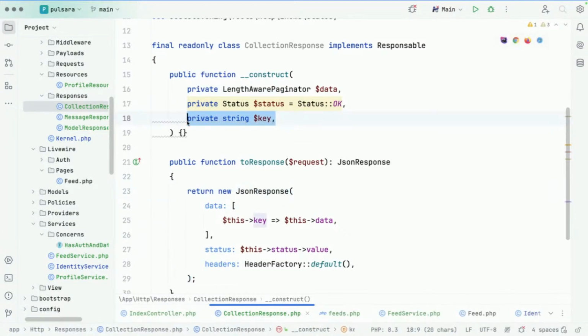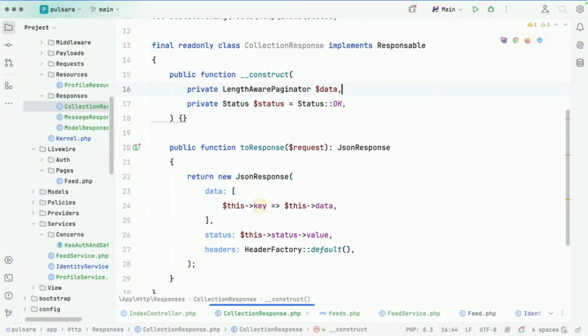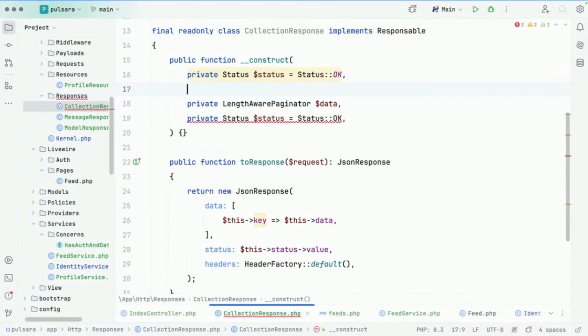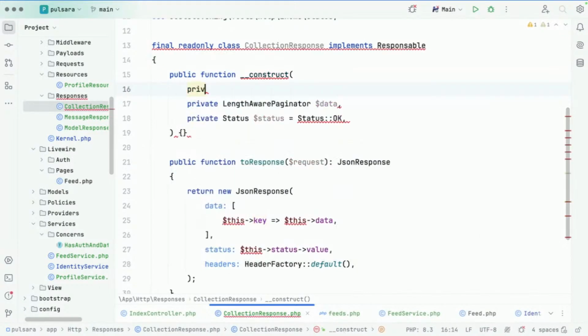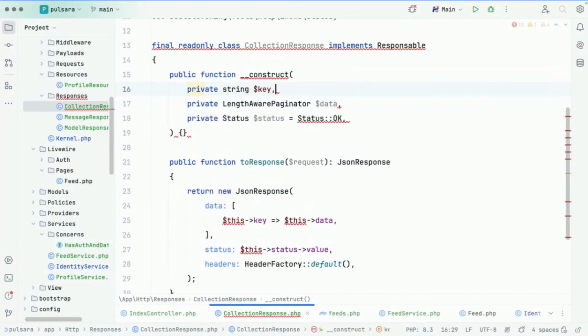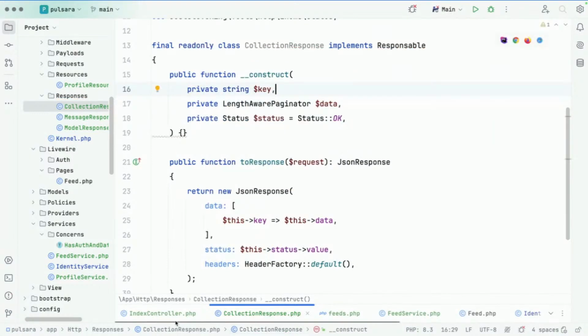That obviously needs to move up. I'll put that at the top. There we go.